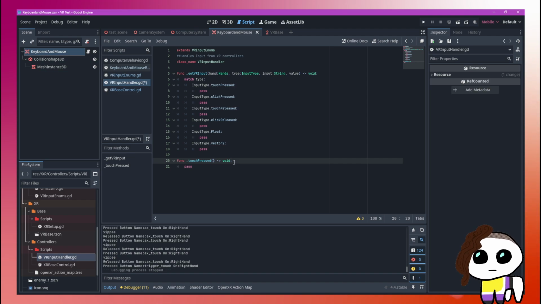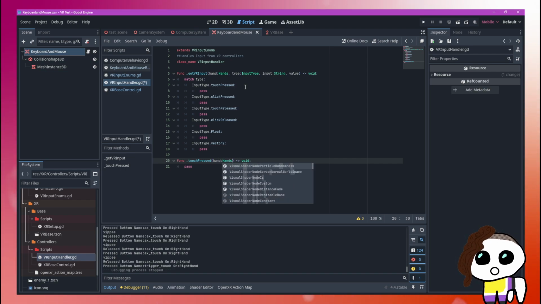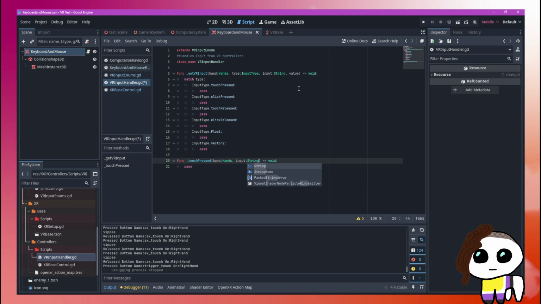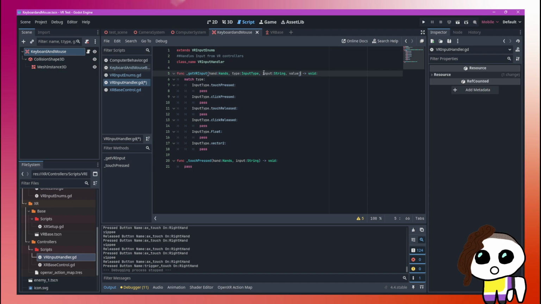Touch pressed, that needs hand, which is hands. And then it also needs input, which is a string. It does not need value, and it does not need type.